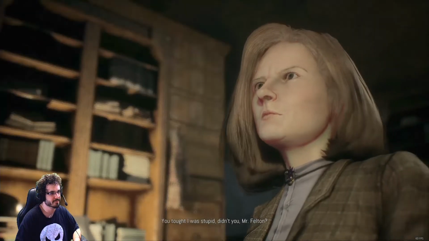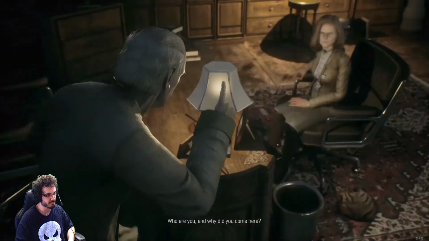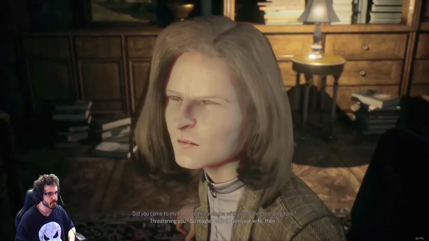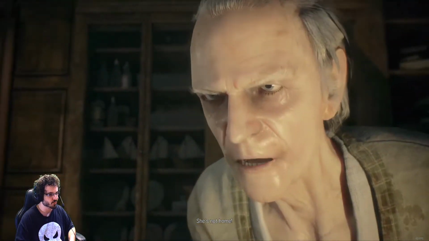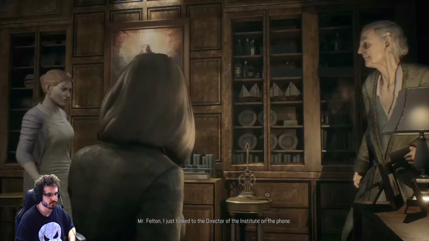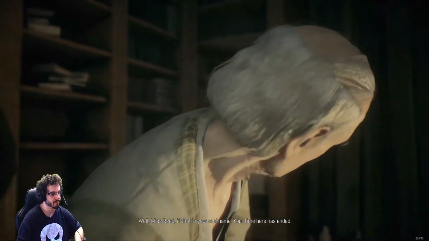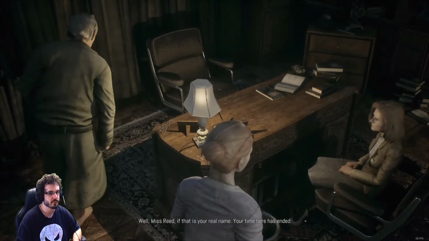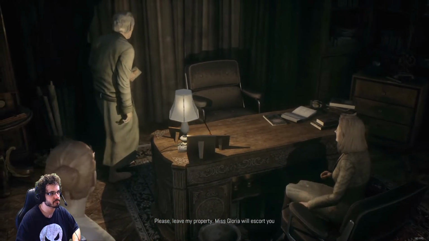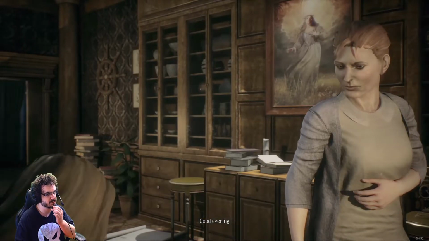There is no Jennifer. Thought I was stupid, didn't you, Mr. Felton? Do you really think I'd come here without knowing what I'm talking about? Who are you, and why did you come here? Did you come to my home to threaten me with your condescending tone? Threatening you? So maybe I should ask your wife then. She's not home. Seems like she is. Mr. Felton, I just talked to the director of the Institute on the phone. They have never heard of Dr. Reed. She is not what she claims to be. Well, Miss Reed, if that is your real name, your time here has ended. Please, leave my property. Miss Gloria will escort you out. Please follow me. Mr. Felton, please, tell me what you did to your daughter! Good evening. Follow me.